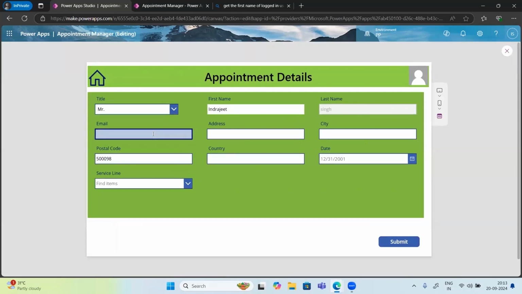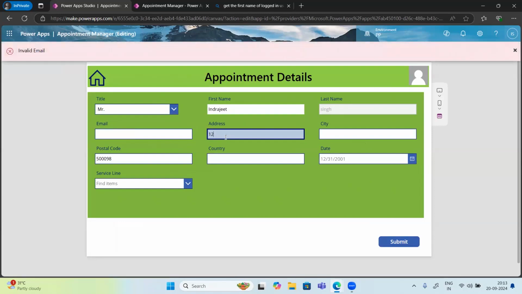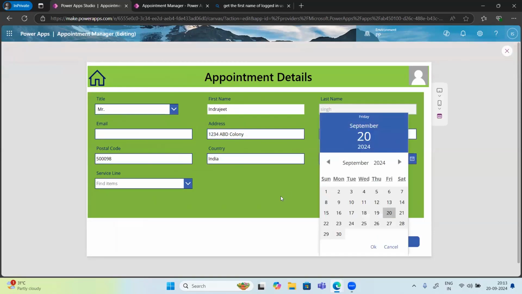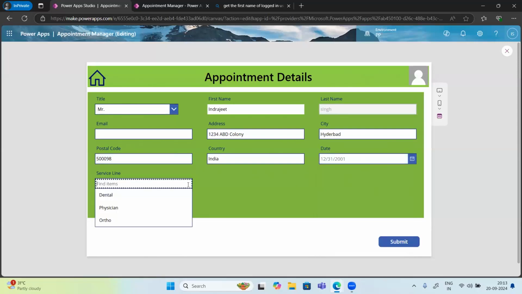We will say Krishna@gmail.com. Okay, and address is 12345 ABC ABD colony, and city is Hyderabad, and country is obviously India, and the date of appointment is this thing, and this is dental.